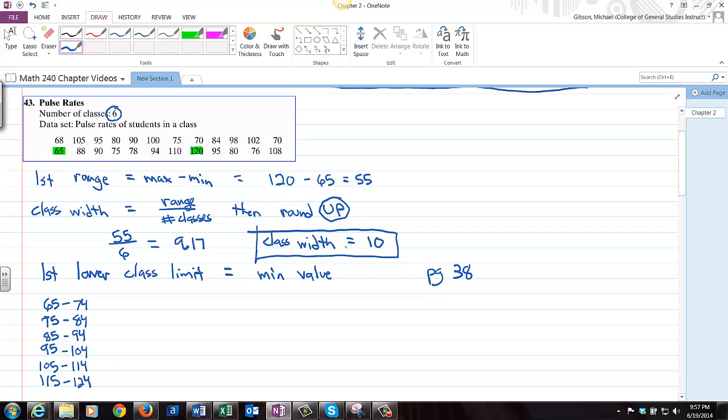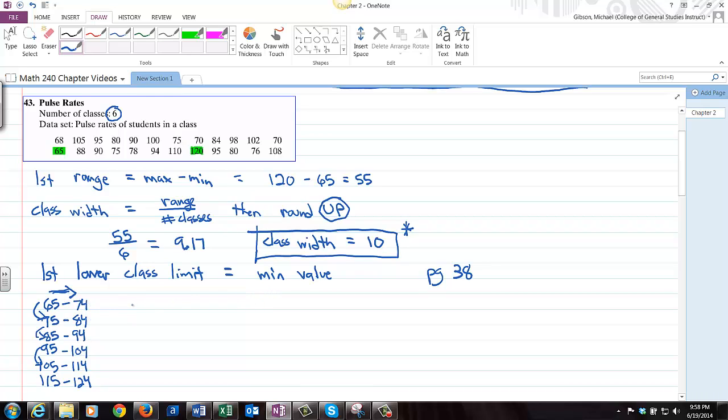So a class width of 10 results in the width going across here, right? That's 65 to 74. That's the other place people will mess this up. You've got to calculate the number correctly. Then you have to realize that class width is going down. It's from here to here, from here to here, etc. It's from the lower limit of one class to the lower limit of the next. Or if you wanted to, I guess you could do the upper limit of one class to the upper limit of the next.